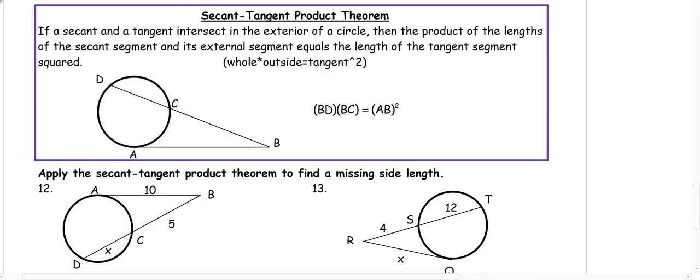The last power theorem is tangent secant. So in a tangent secant, we're still going to use the secant part like we were, and the tangent is going to be squared. So for example, if AB, which is the tangent because it only touches the circle once, is 6, and we have the sides 3 and 9, the whole secant is 12. So we have 12 times 3 equals 6 squared, and that's true because 36 equals 36.